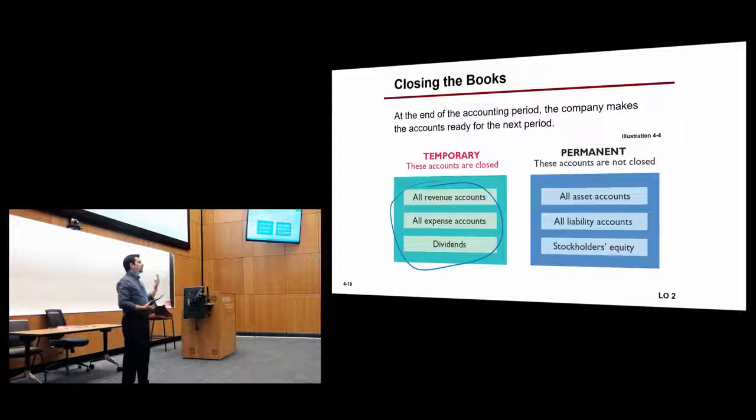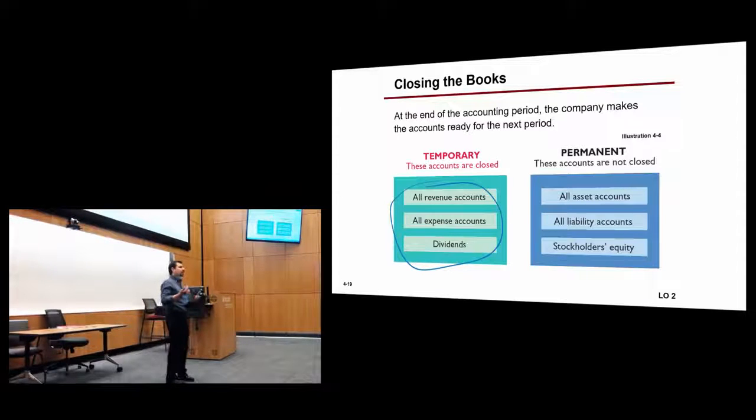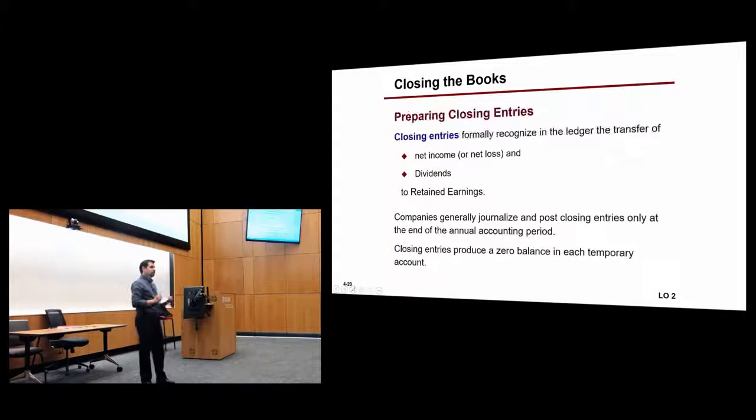We basically have 4 entries. Every company will make 4 entries at the end of every year. They don't do that at the end of every month. They do it at the end of every year when they want to start with a new thing, because they don't want to mix revenues and expenses and dividends paid in 2014 with those from 2013. Now we will see how we are going to close those accounts. So when companies prepare those closing entries, they will close revenues and expenses and dividends to retained earnings.